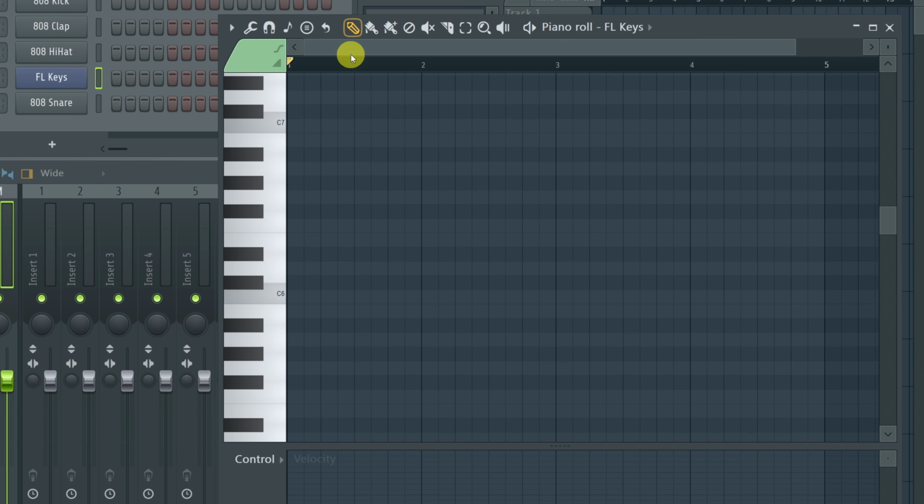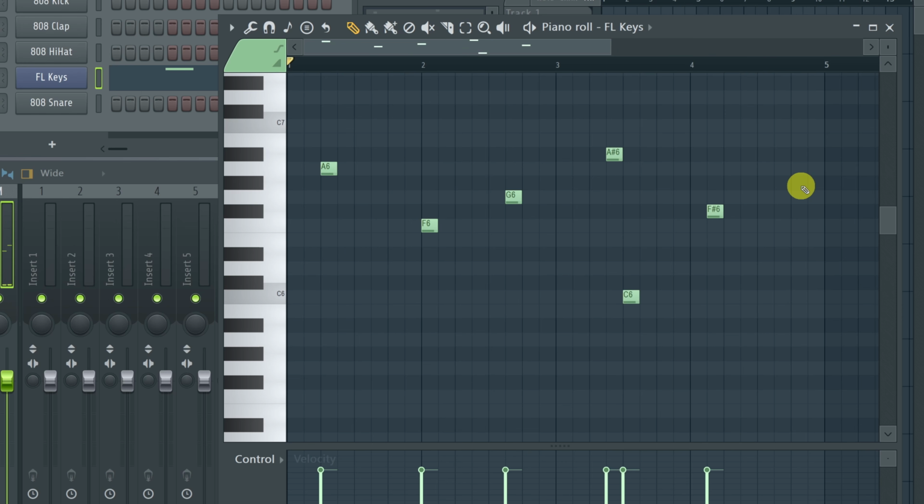So let's go ahead and click on it and click anywhere. And you'll see that the notes are coming up on the screen. And now you're probably wondering what is on the left. That's an image of a keyboard, and that tells you what note you're playing. And you can even see here I'm playing an A. Here I'm playing an F, and so on.